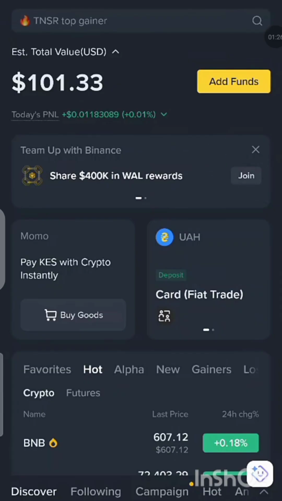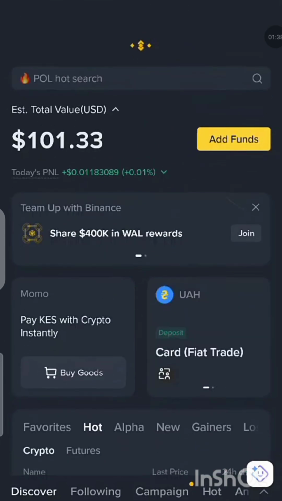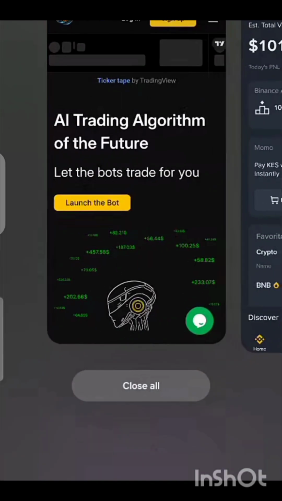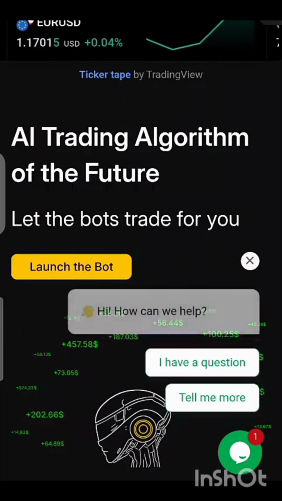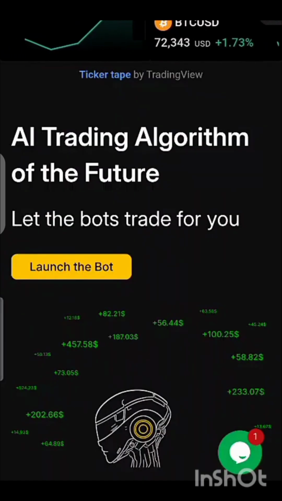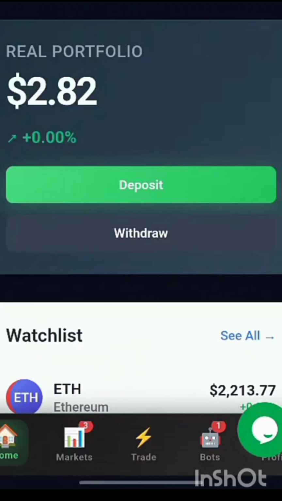Now, this strategy is a very simple way to make money, because this is an AI trading bot, and remember, this AI trades for you on a daily basis. So stick to the end so that you can understand how it works. If you take a look at this place, you can see that it is the AI trading algorithm of the future. The bot analyzes the market before it carries out a trade, and it's very profitable.